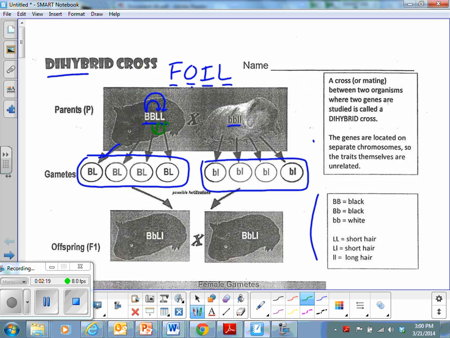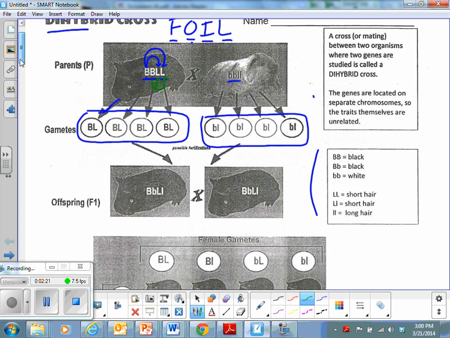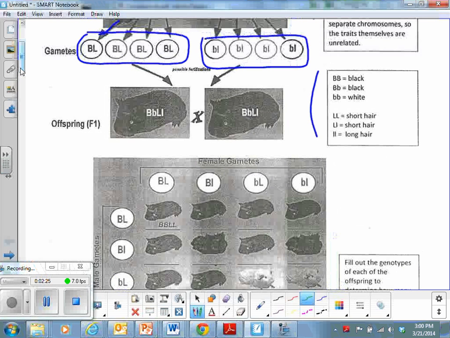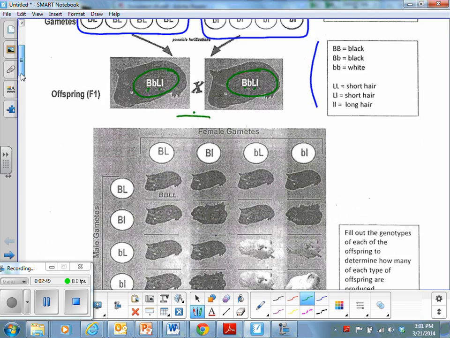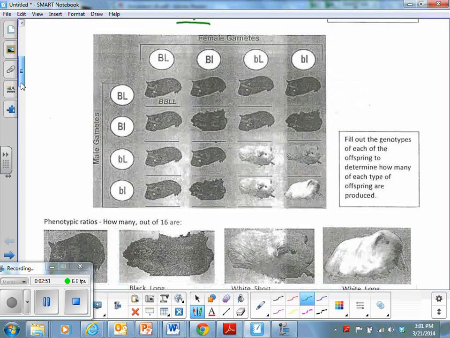Same thing here, but it's going to get a little bit trickier in a second. So that showed us that when you crossed a homozygous dominant and a homozygous recessive, all of your offspring are going to become heterozygous. So all the offspring are heterozygous, so that means, remember, I look at my alleles, they're going to be black, and they're going to have short hair. This one's black, and it has short hair. Now, if these two little guinea pigs have some babies, then you want to see what their children could possibly look like. So we go down to here.